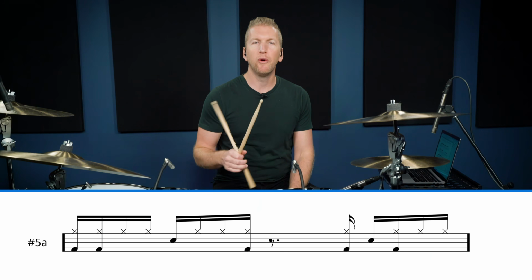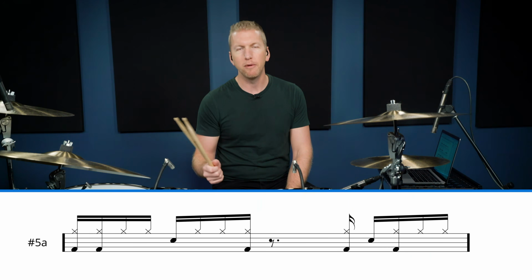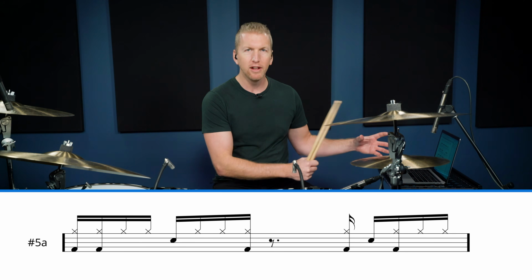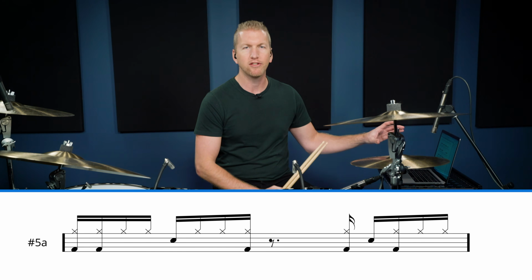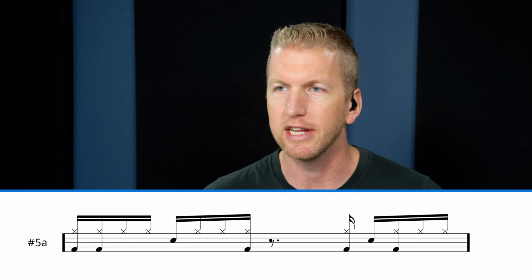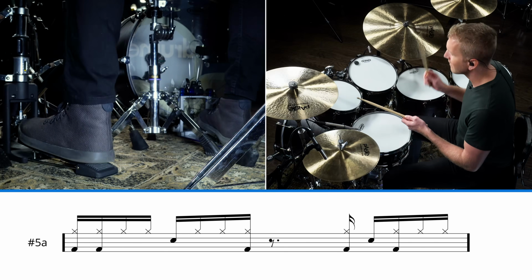So it was a really cool musical choice, and it's something that I know has inspired a lot of future drummers and drum beats in hip hop and R&B, and so many people don't even realize it, but these grooves are some of the grooves that laid the foundation for the music that you're listening to today. So I'll play it at the song tempo now at 105 beats per minute.